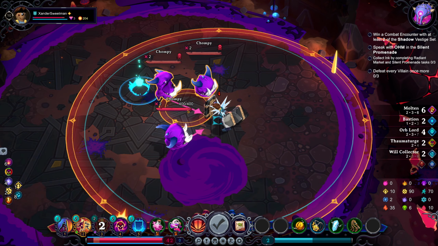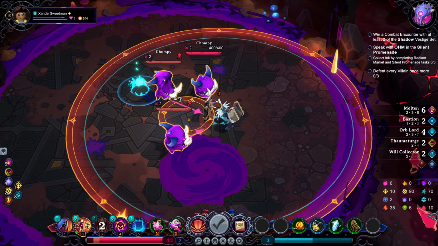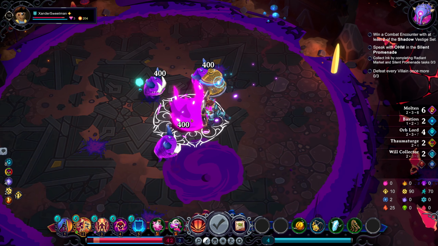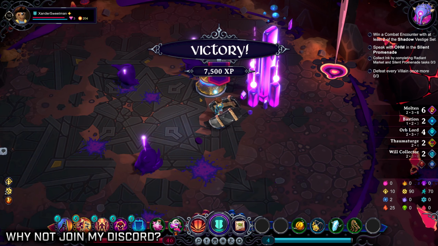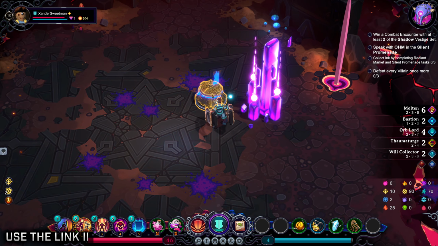With 6 stacks of dread, can we just nuke these guys? Oh, look, they're just a little bit too far apart. No, can get all of them. Let's dread them. Probably should have picked up the orb first. Oh well.